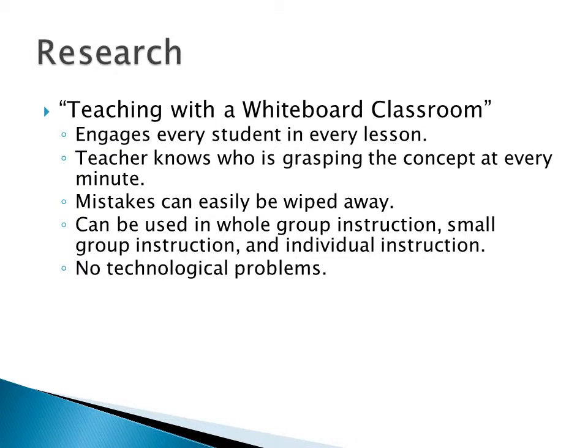There were 3 articles that I looked at as research, and the first was Teaching with a Whiteboard Classroom. Some of the key components from this were engage your students every lesson. Every student is an active participant of every single lesson because they have something to write on, which they're holding up every single time. It also allows the teacher to know exactly who is grasping it and who isn't because of those quick checks that you're able to have them hold up and look around the room.